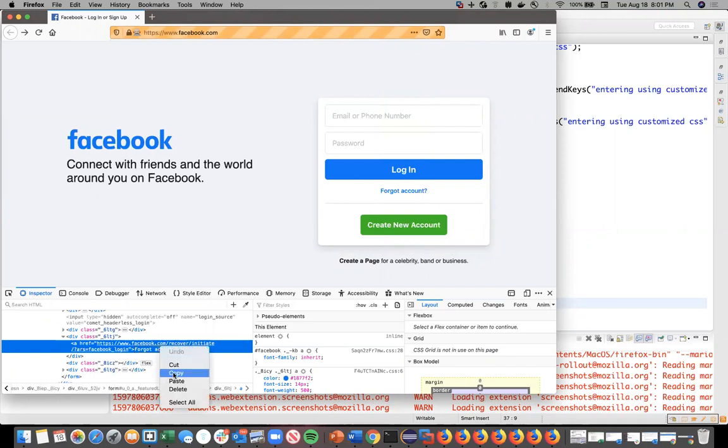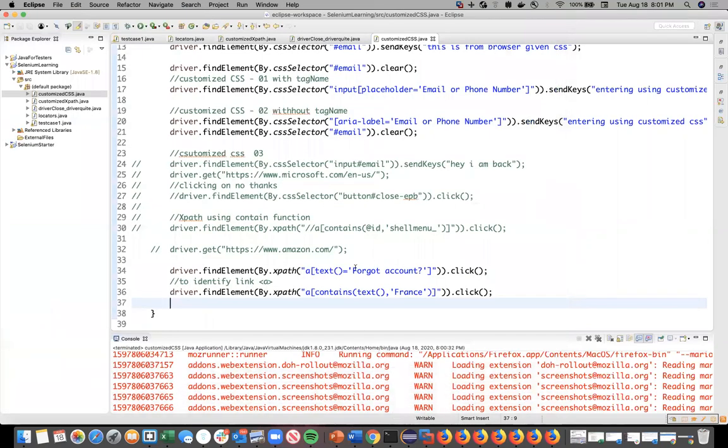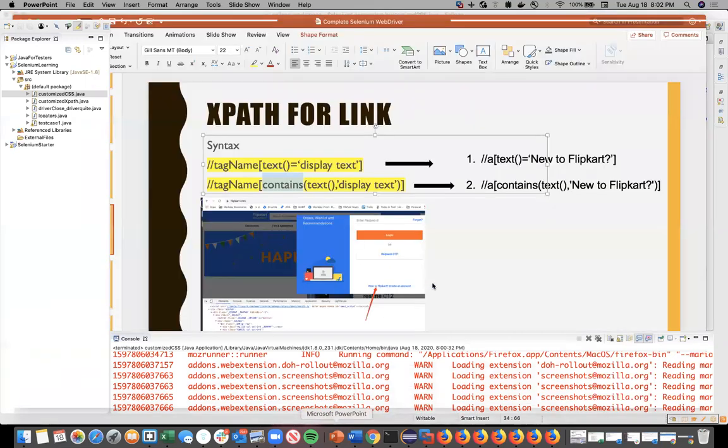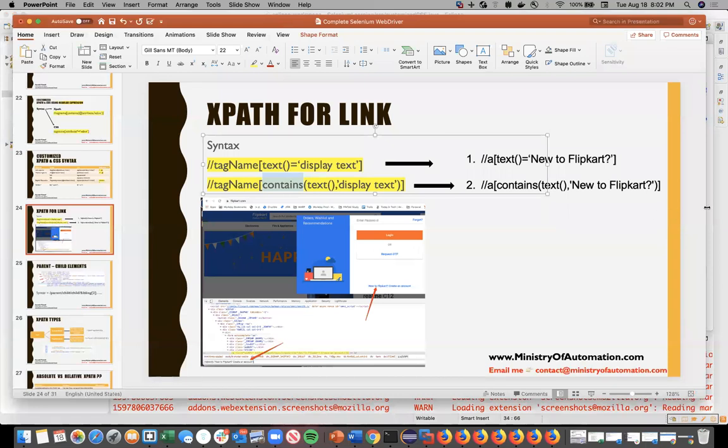Let me copy. Yep, it's exactly the same. So it is an anchor tag name and then text equal to the display text, I think.